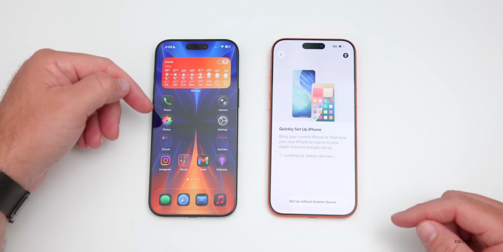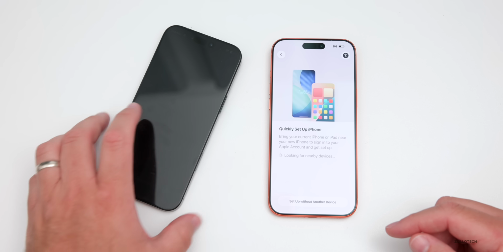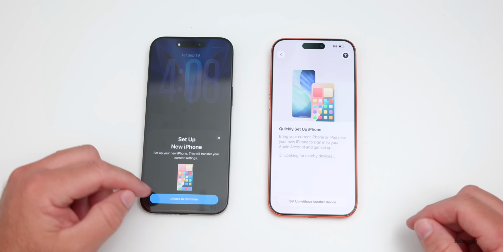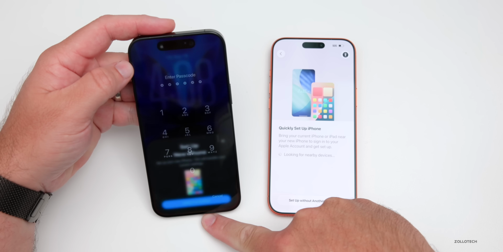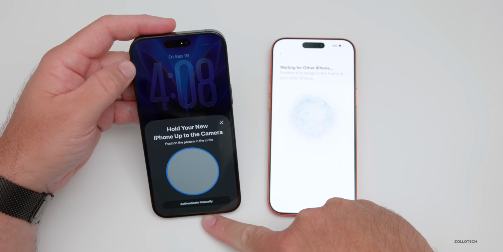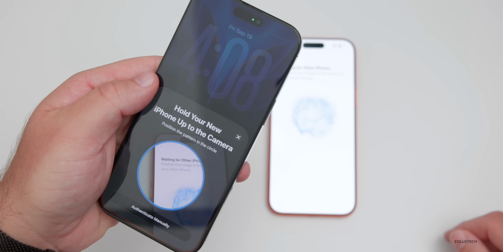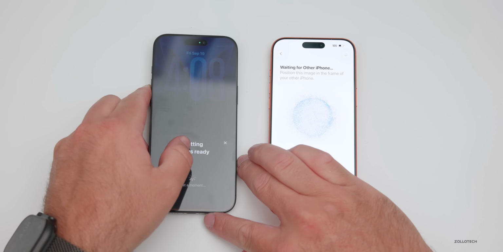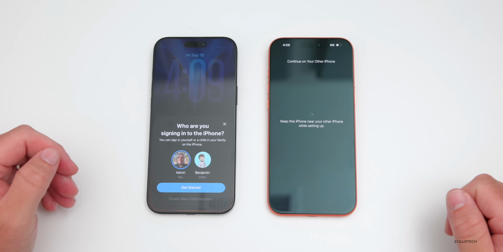If it doesn't pop up on your screen right away, go ahead and lock your iPhone that's next to it, unlock it, and typically it will then connect and you can set it up. So we'll go ahead and unlock to continue, and then scan Face ID. There we go, and it says set up new iPhone. It will switch over to this where we'll need to scan it with the camera of our old phone. Go ahead and do that, place it in the circle, and then it'll connect. This allows us to transfer data, transfer account information, and anything we need.